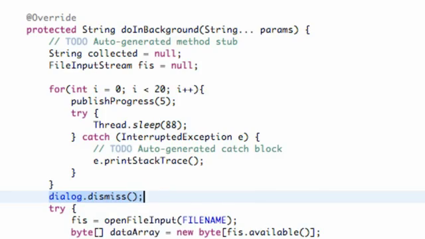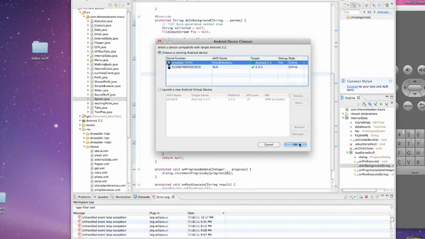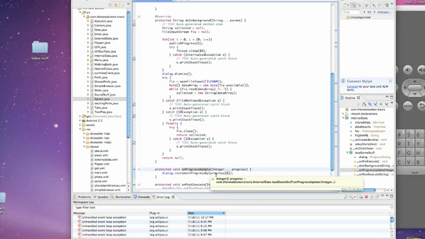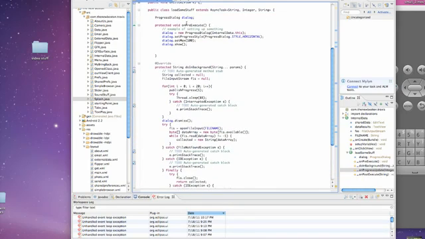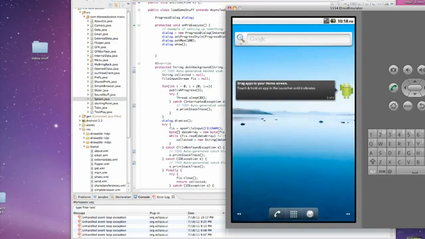So let's run it, make sure everything works. I know we went through a lot of stuff in this tutorial, but if you're having problems following along, make sure this isn't updated like this. Like I said in the last tutorial, delete that D. It's progress update. So that's kind of a key point. And then also, we just set up our dialog, and nothing too complicated there. So hopefully this works.